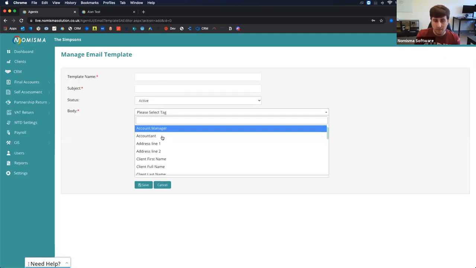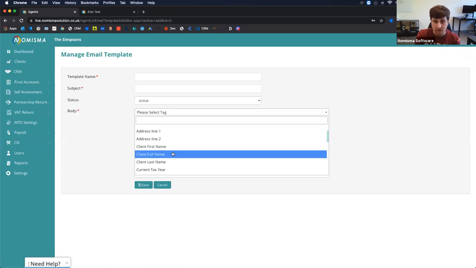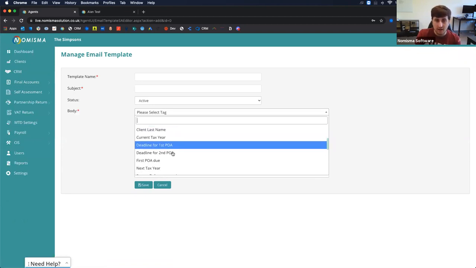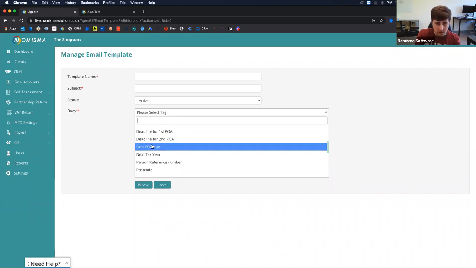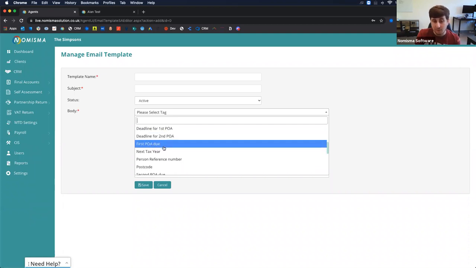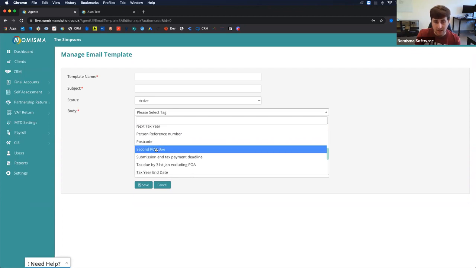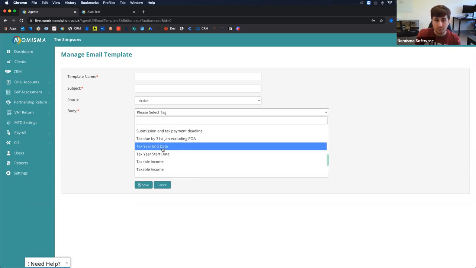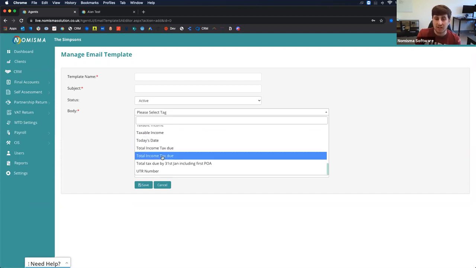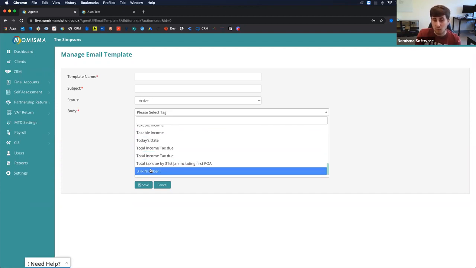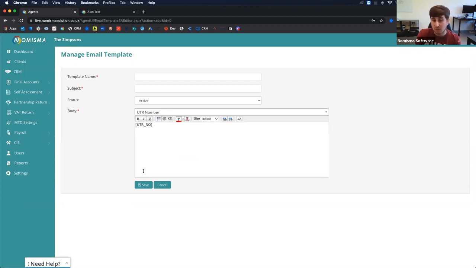So we've got account manager, accountant, address first line, second line, current tax year, deadline for first payment on account, first payment on account due, which will be the amount, second payment on account due. So you can really build flexible emails which will be personalized to every single one of your clients. And you can also use the UTR number followed by the K as the payment reference.